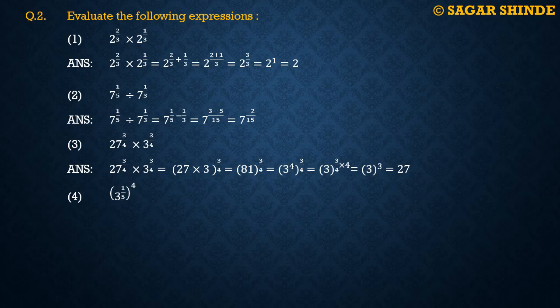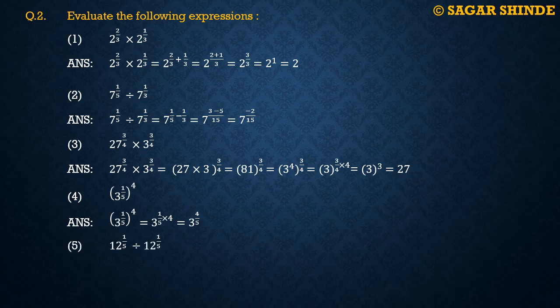Fourth question we have is 3 raised to 1 upon 5, raised to 4. This is very simple to do. What we will do here? Here we have power of power. And if there is power of power, simply we will multiply the powers. Okay, so 3 raised to 1 upon 5 multiplied by 4. And whenever we multiply the fractions, we multiply numerator to numerator and denominator to denominator. So 4 we will consider as 4 upon 1. So their multiplication of the numbers in the power is nothing but 4 into 1, 4 divided by 5. So 3 raised to 4 upon 5 is the answer of that one.